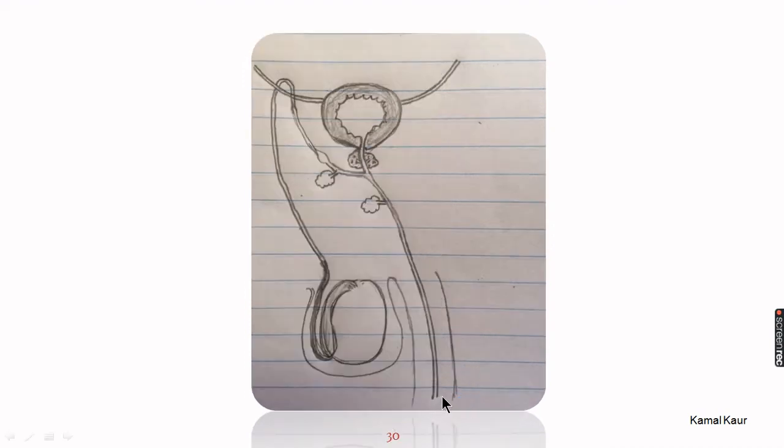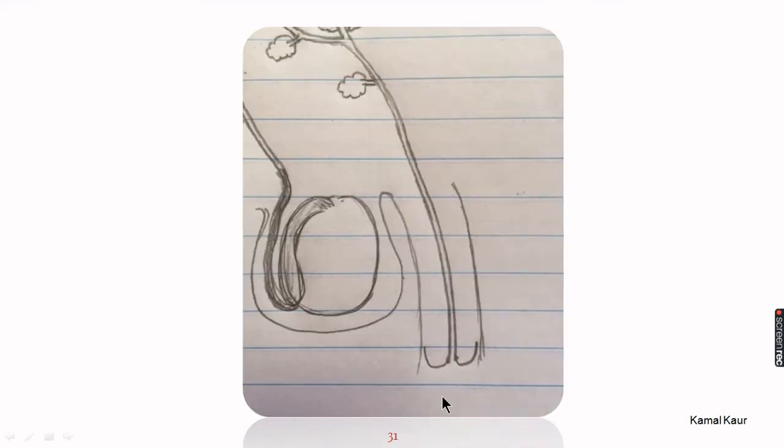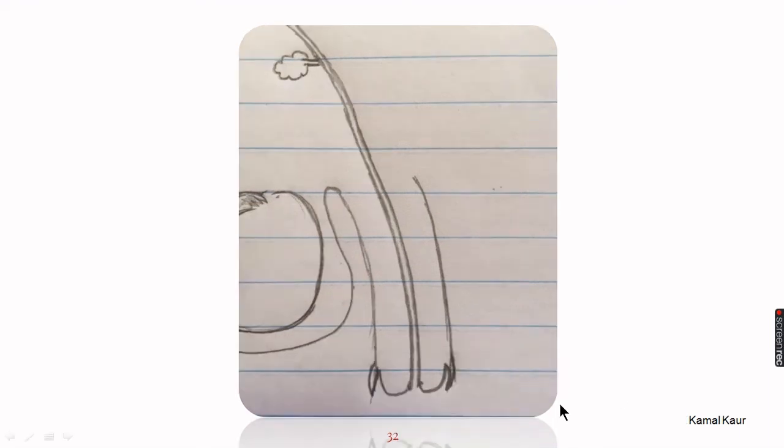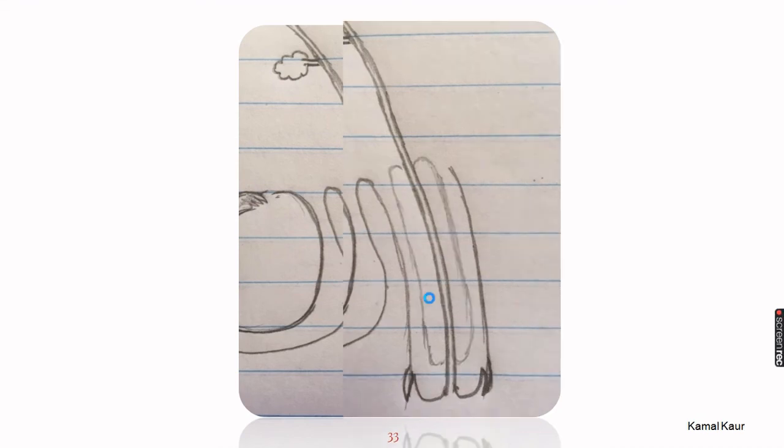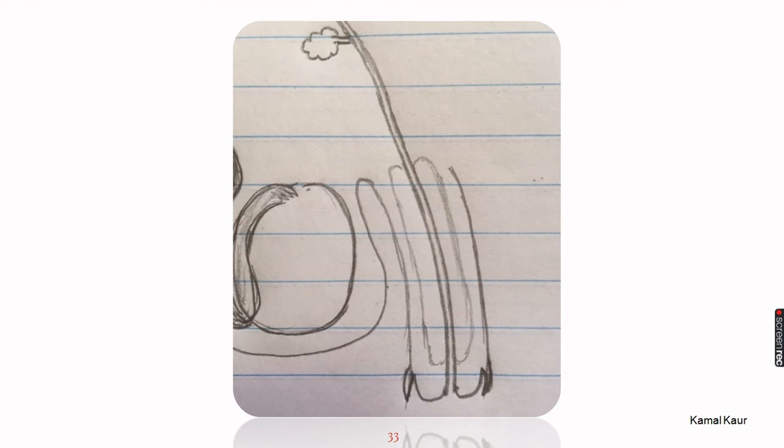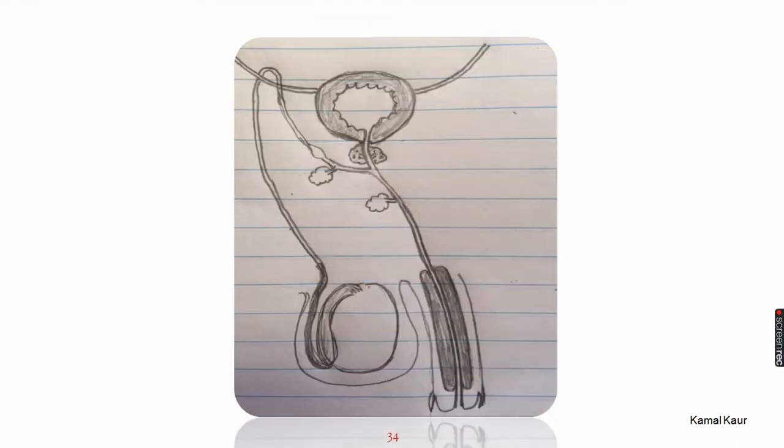At the end of the penis there is a loose retractable skin. So we'll be showing this skin on both the sides. This is the loose skin which is present at the tip of the penis. The penis is made up of erectile tissue, so make this tissue and shade it. So we are almost done with the diagram.